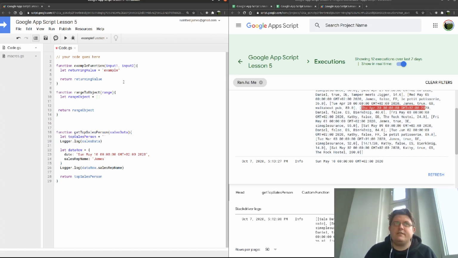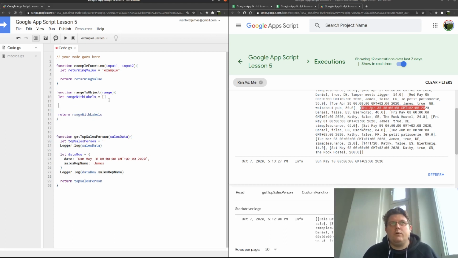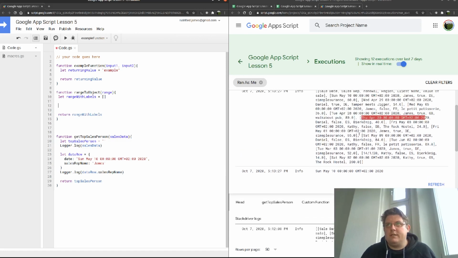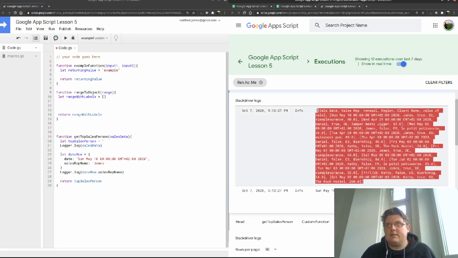Sorry, it's going to be an array. So maybe we'll call it range with labels, because that's essentially all we're doing. That's what we're going to return from this function. So when we run this function, it's going to take the same sort of data.